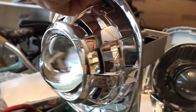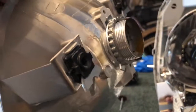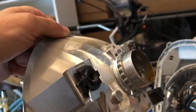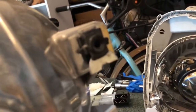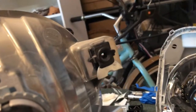But here we have the other one already shrouded. So you see those little washers right there? I'm gonna try to focus in on them. Those washers right there are sandwiched in between the bracket. You see how I did that? And you're gonna want to epoxy them, of course, so they don't slide out. But once you put them in there, they're gonna be pretty tight. But I bet with a nasty bump or turning your wheels or something, they might come out. I'm having a hard time trying to focus on this, but you guys pretty much get the idea.